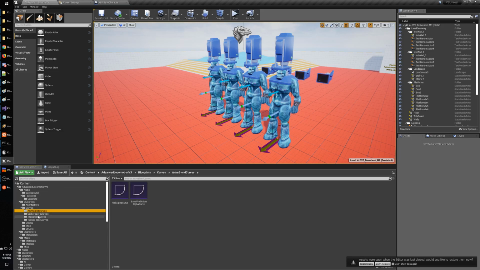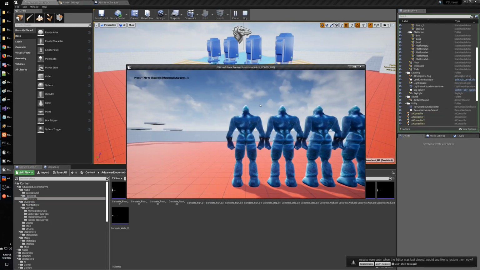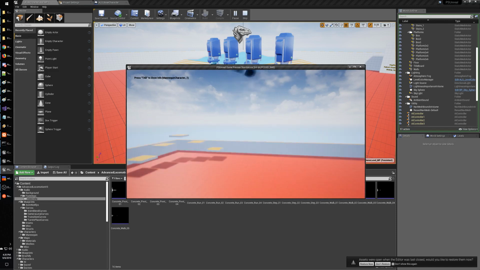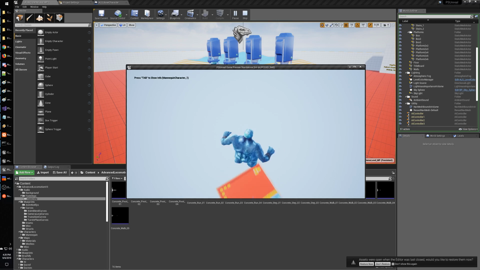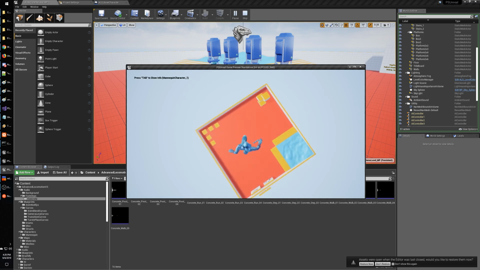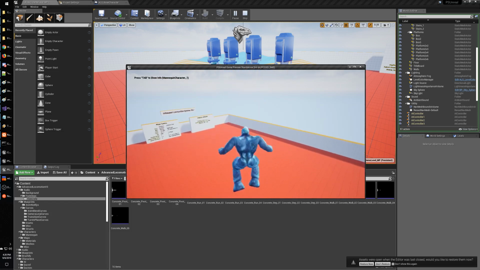You're curious about the ragdoll system. The ragdoll system is actually included. The problem is that at the moment we don't have physics, or we don't have proper physics associated to our character. So if I try to ragdoll the character, it just flies forever to the sky. The reason is that we don't have any physics volumes defined.